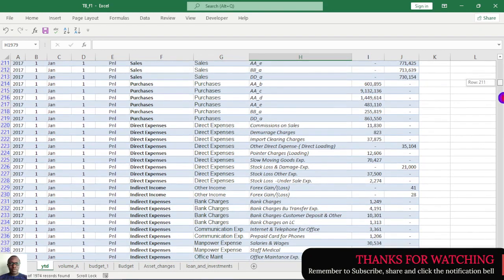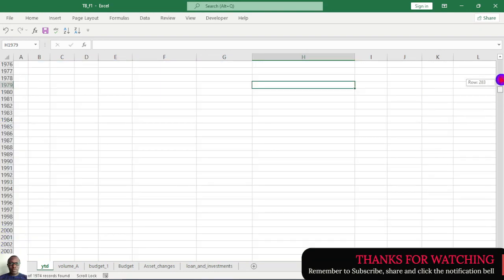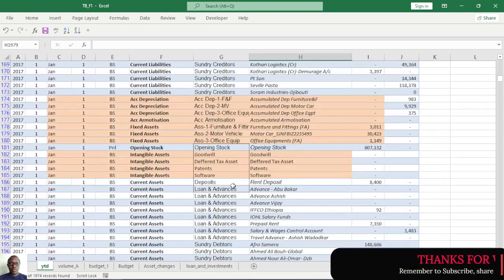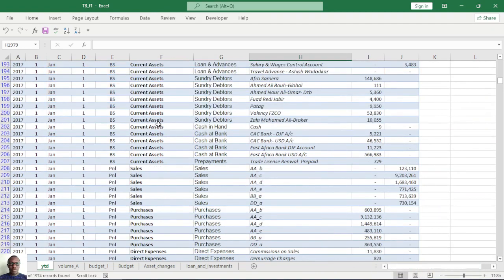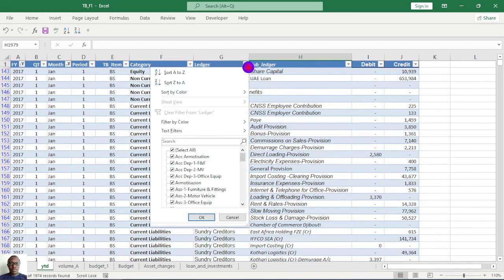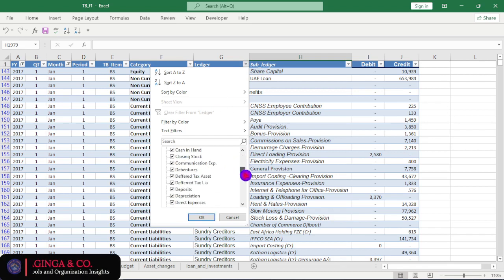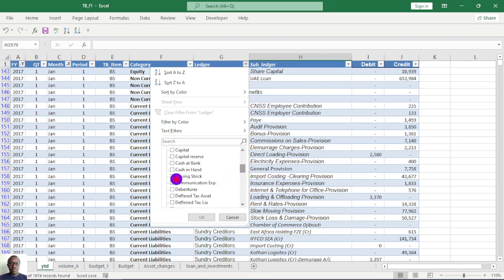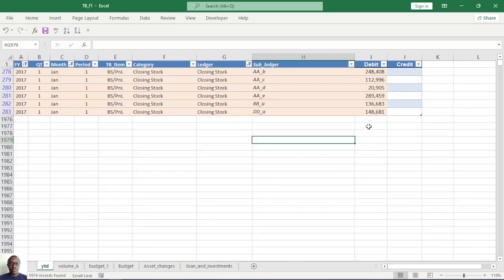Then let's see the closing stock for January. But let me just filter out the closing stock. So this is what we have.